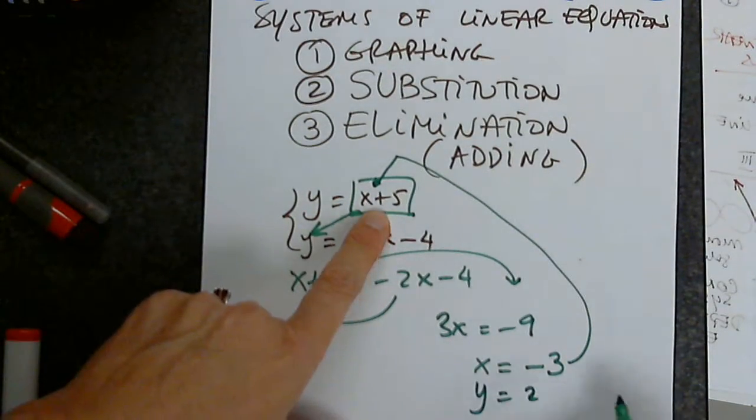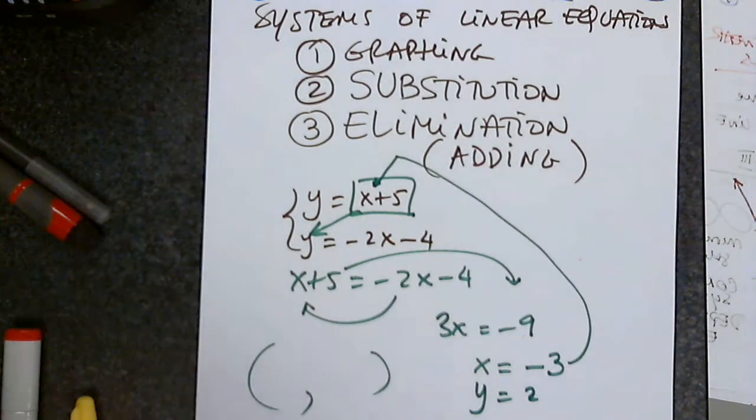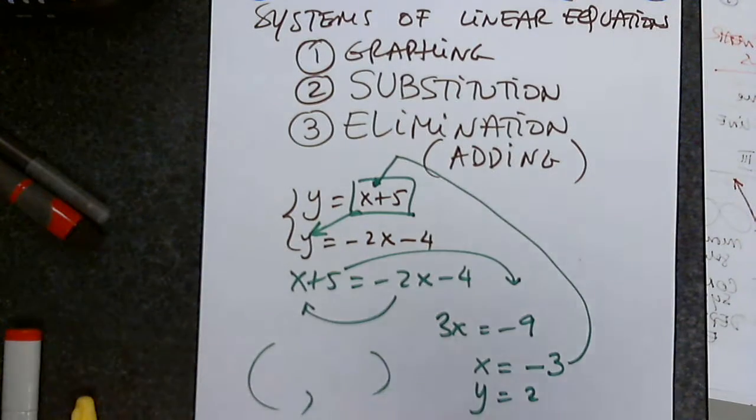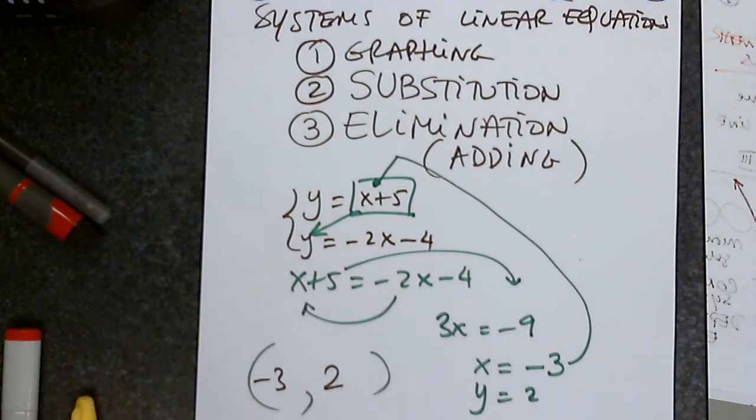Exactly. So what is our claim really? That the system, is it case 1? Is it case 2? Or is it case 3? Absolutely. I found the point. I haven't checked it yet. But if I'm correct with negative 3 comma 2, it must be case 1. But I haven't checked yet.